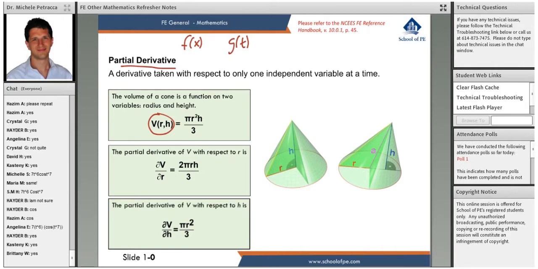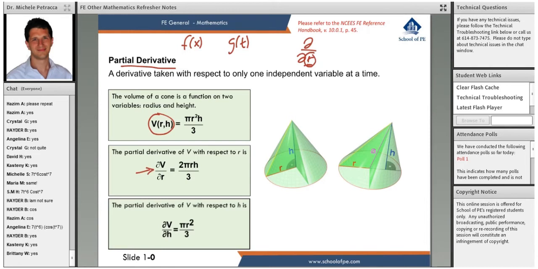And so now, when you have functions of multiple independent variables, you cannot take the derivative like we've done so far. But what you can do is take the derivative like we've done so far of one variable at a time. That is called a partial derivative. It's done with this symbol. It's not the d of a derivative, but a modified d, where the denominator specifies which variable we take the derivative against. And so when you take the derivative with respect to one single variable, the other variable is treated as if it was a constant.